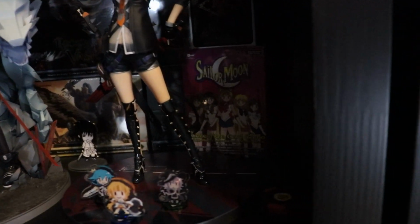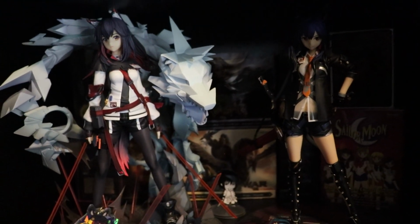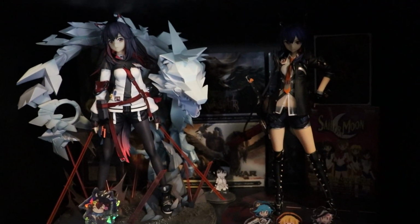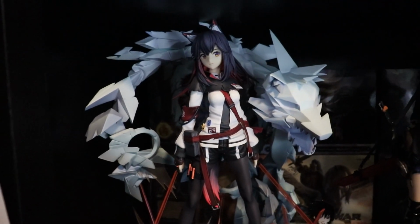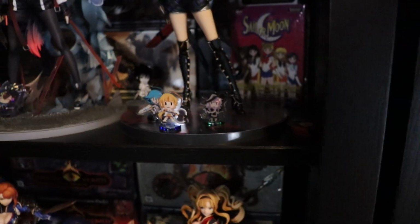Behind that we have a sealed Sailor Moon starter deck from the original Sailor Moon card game. We have some Dragoborn. That set 5 box is not sealed. It is opened, so sorry. We have a beta Ravenous Rats back there. It's hard to see, but it's behind Texas here. One of my favorite Arknights figures. And I have some sealed Genesis behind that too.